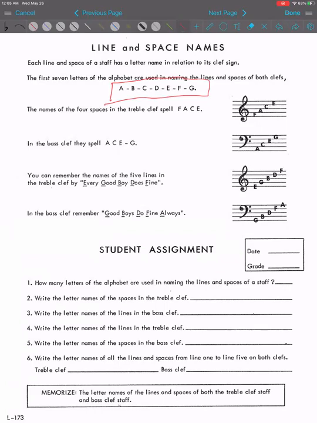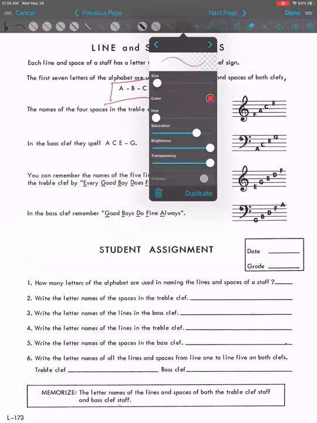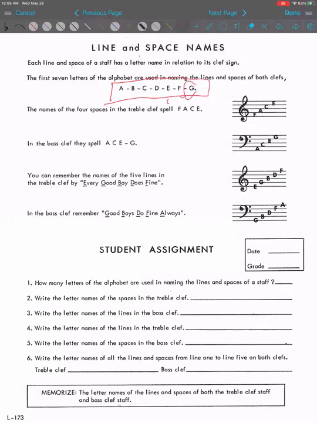And you need to be able to say it reversely. So give a try and see if you can say G, F, E, D, C, B, A. G, F as girlfriend, E, D as Ed, and then C, B, A. So when you count the musical alphabet chronologically, in the right order, it is going up. The notes are going up this way. So when you say it reversely, G, F, E, D, C, B, it's going down.